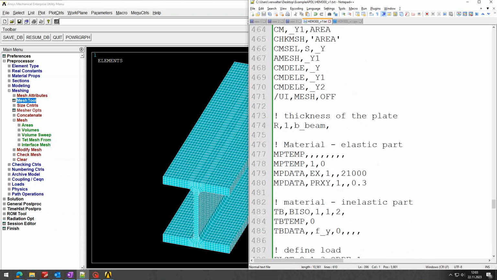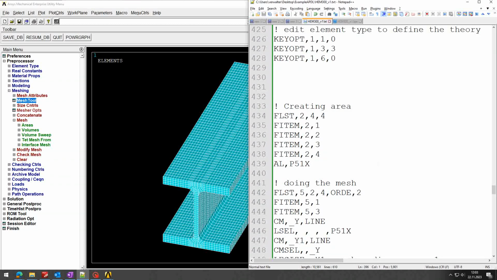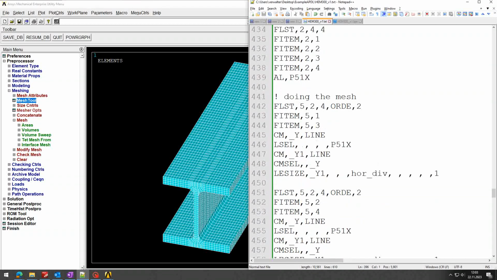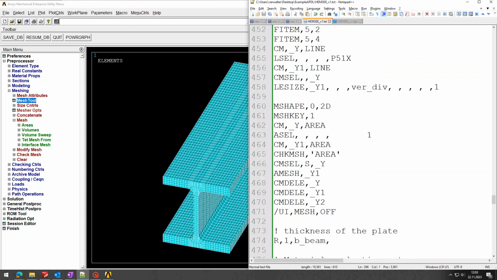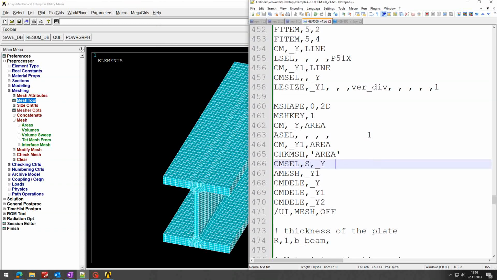is that we need to merge what we have created, because probably, since we have many areas, many volumes, maybe they are separated, so we need to merge that. And there is one command which I don't remember where it is. I will have to look at it, but it's just select all merge, or let me just check it online, APDL manage command.